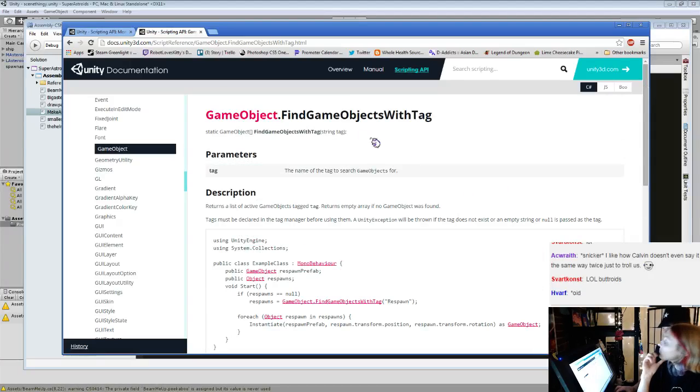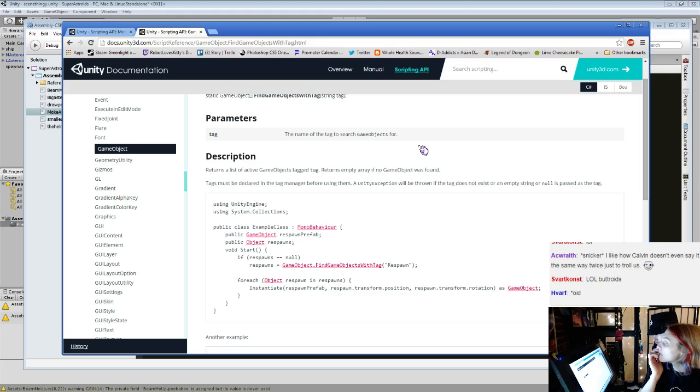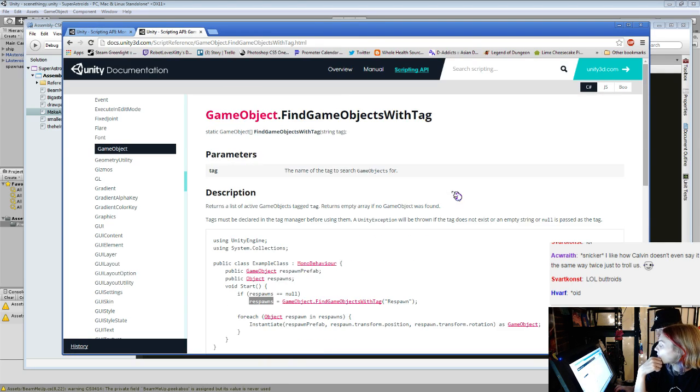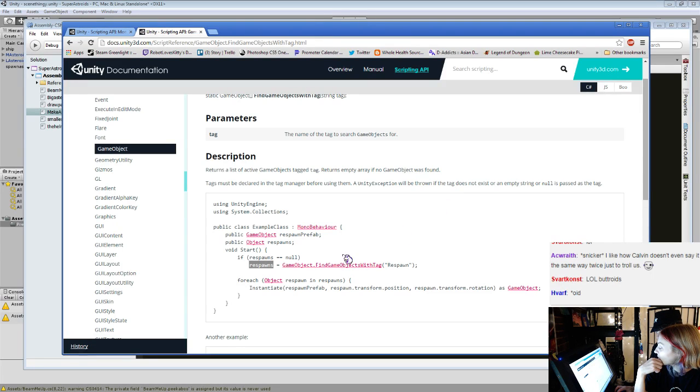This one we're going to have to use. We can find game objects. This is the key right there: FindGameObjectsWithTag. We want to find multiple game objects with a particular tag. So right now we could find out how many bullets are on screen because we've tagged them. You're going to have to go and tag these asteroids and stuff. But what it does is a lot of things you've never seen before. So respawns equals GameObject.FindGameObjectsWithTag respawn. For each object respawning in respawns, instantiate.